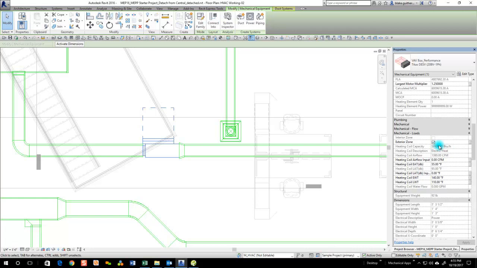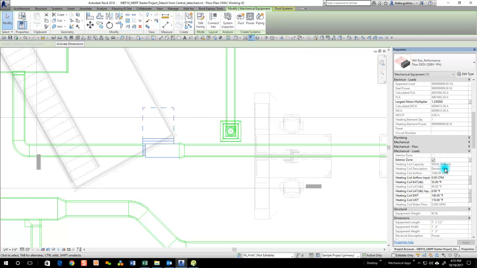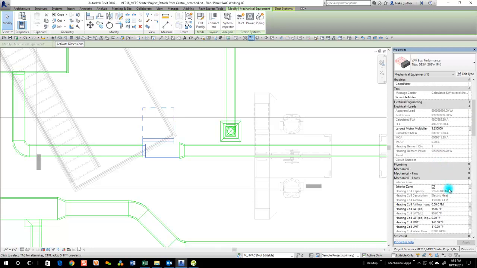The capacity is this many BTU. This is going to be an electric heat type coil. And then we've got the same default standards that we had previously. Now, this heating coil capacity is used to calculate the electrical loads. So that essentially comes up to here, and I see we have a very huge heating element power value. So we can look at the message center: calculated kW exceeds heating element max for given voltage and phase. Select higher voltage and phase.